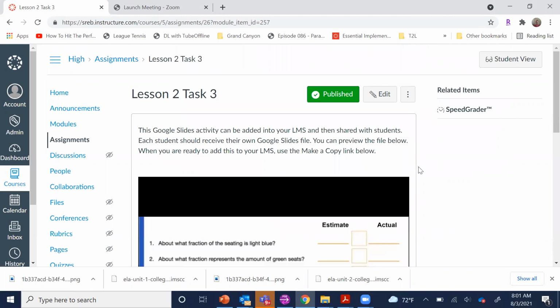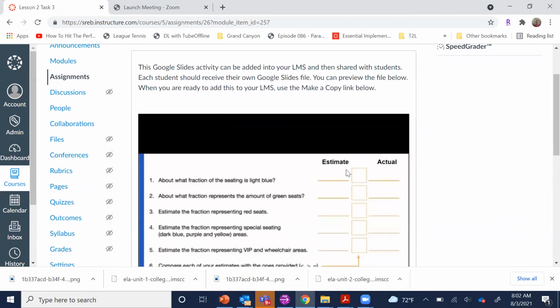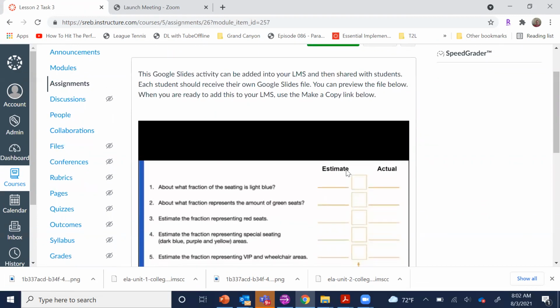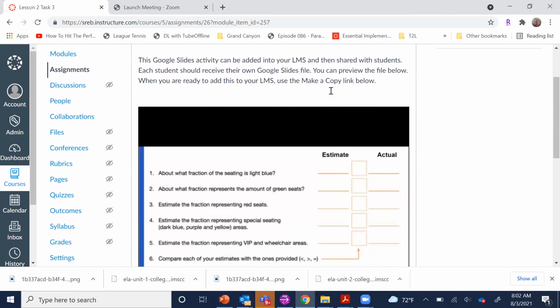And then we kind of reimagined a lot of these lessons and saw what would they look like if they were in Google Slides or Jamboard or an editable PDF or a Google Doc. And so this one we reimagined as a Google Slides activity. Tell you that sometimes the Google Slides activities, you'll assign one per class and everybody will be working on the same Google slide. Sometimes it'll be one per student.